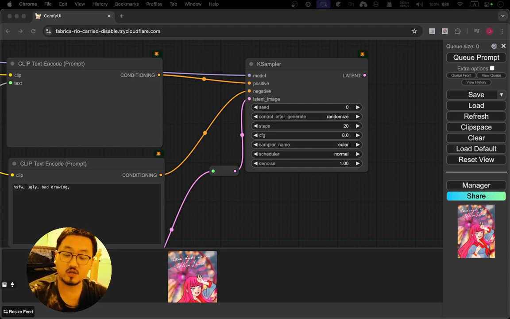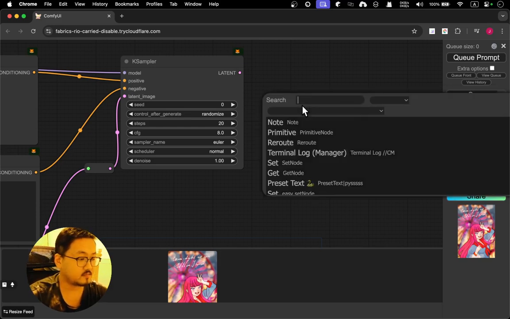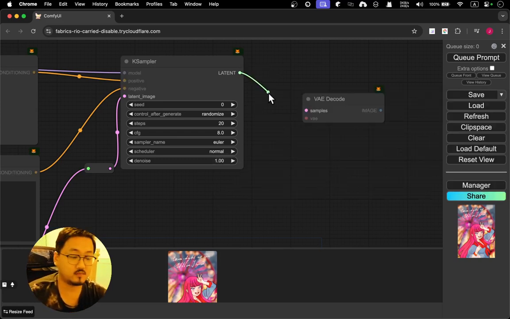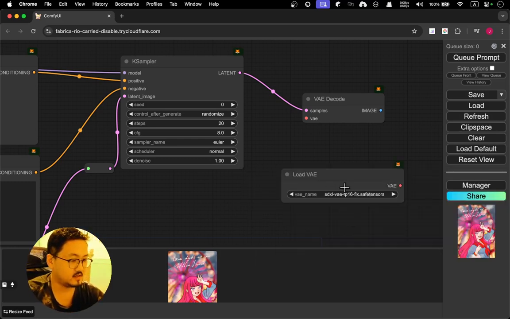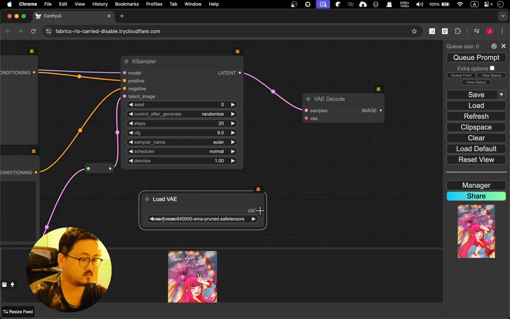And then once you got everything ready, we need to continue to move to the right. Okay, we got latent output, but the latent can't be just shown to humans, so we have to use a VAE Decode. VAE Decode, and we need a sample. Sample will be our latent. VAE right now we don't have, so Load VAE. Okay, and you can use whatever VAE you want. I prefer this one. Just place it nicely below, plug it, and then we got an image.